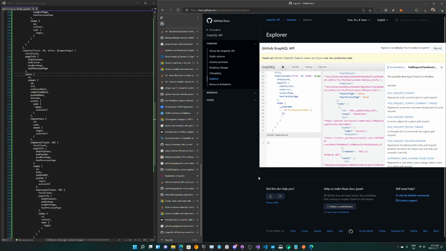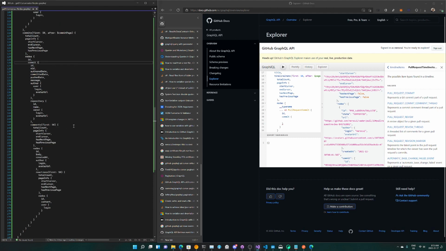Okay, that's fine. Let's get the actual commit. In terms of the actual commit, we need the ID, OID, author, all the dates, repository, and comments.